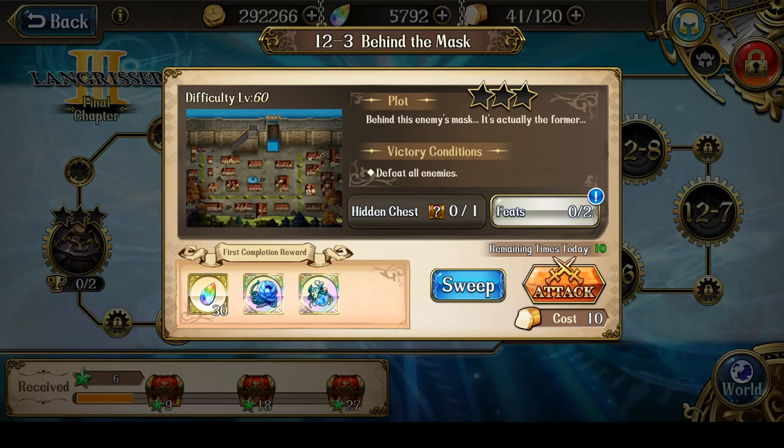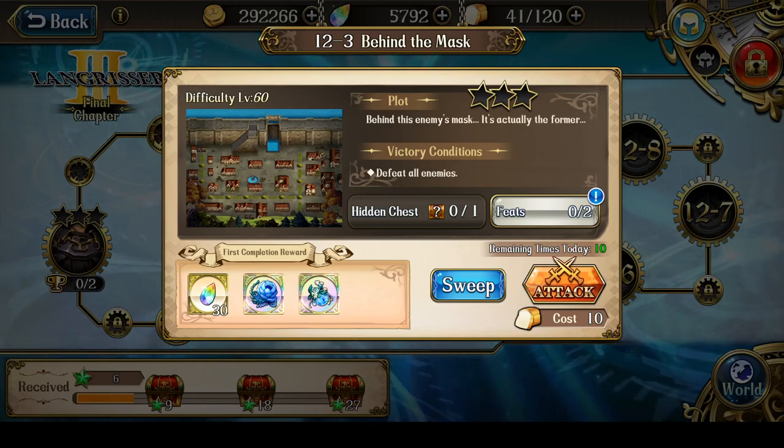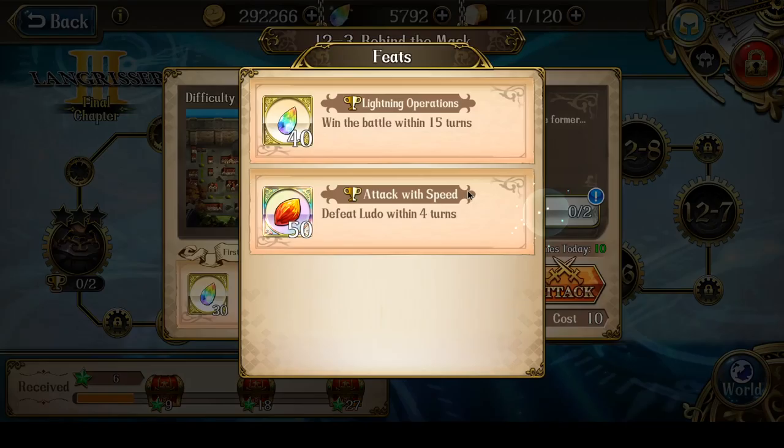In this video, I am going to be doing the map 12-3 normal, behind the mask. And as always, there's a hidden chest to grab, as well as two feats. Win the battle within 15 turns, and defeat Ludo within 4 turns. So let's begin.